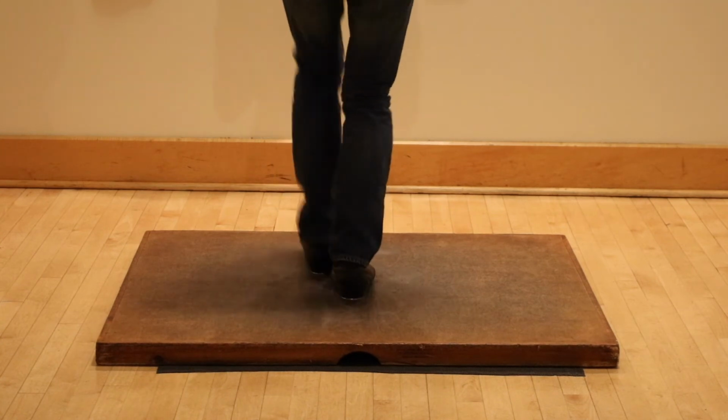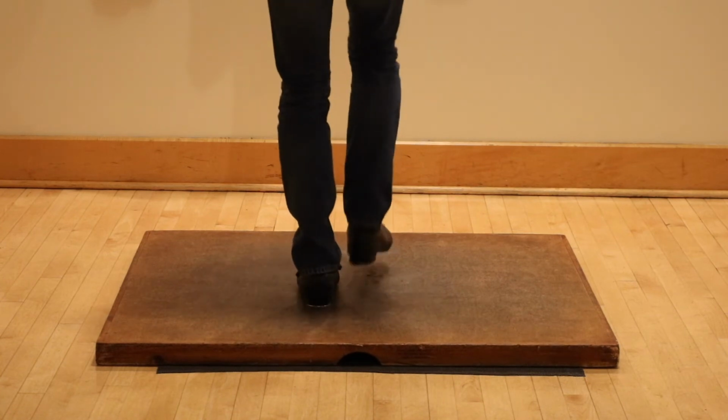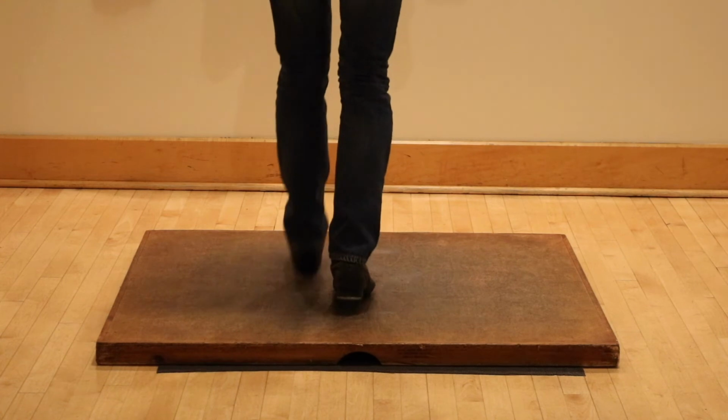Shuffle, step, step. Dig, drag, step. Shuffle, step, dig, step, step. Dig, drag, step. Shuffle, step, step. Dig, drag, step, step. Two more times.